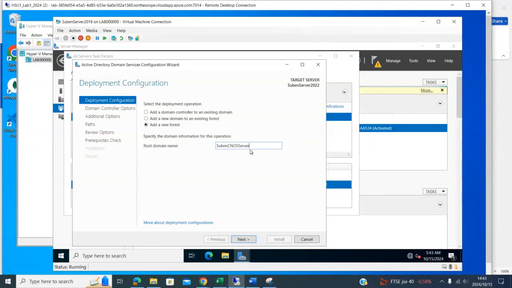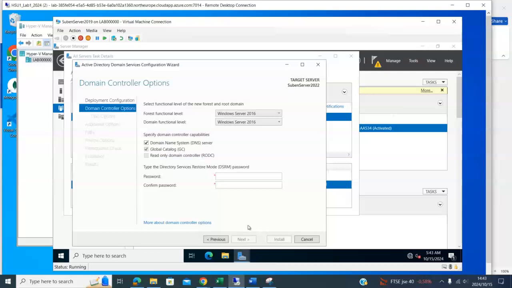So the domain is going to be called Suben CNOS server.com. You are going to make it your name, server.com. So the functional level is set as Server 2016. I'm going to leave it as that.